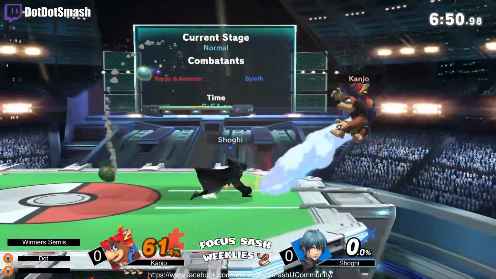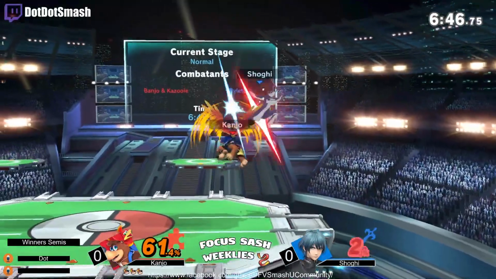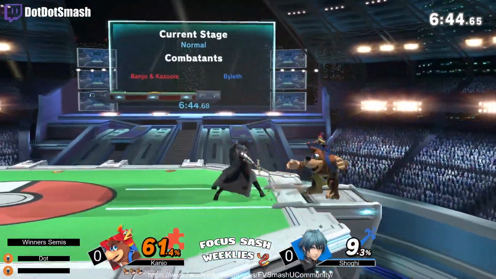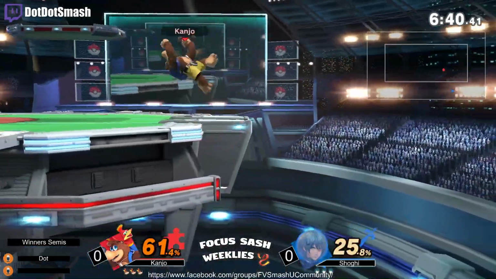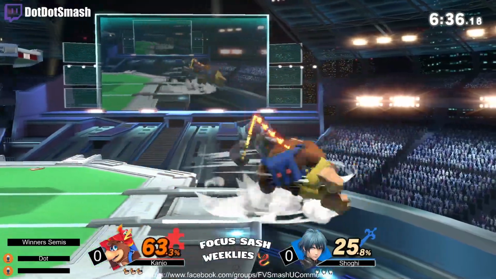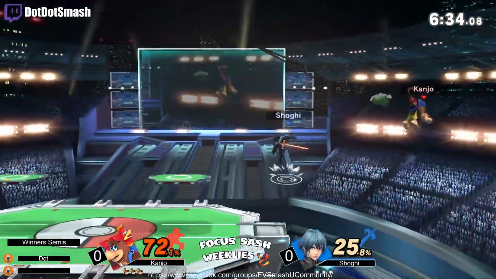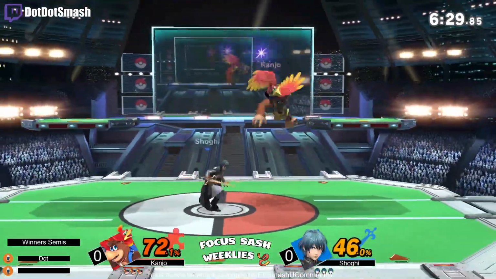Shoghi. So I've seen 3 different Byleths on stream tonight. In fact, every match on this stream may have had a Byleth in it so far. And Shoghi's actually the first one I've seen to connect that little 2-piece with the up B into the, what I keep wanting to say is down B, but I could really be wrong about that. It might be side B.